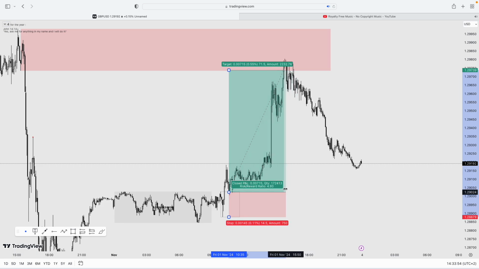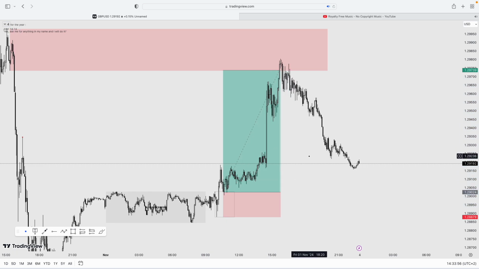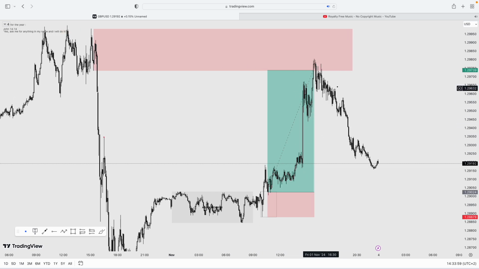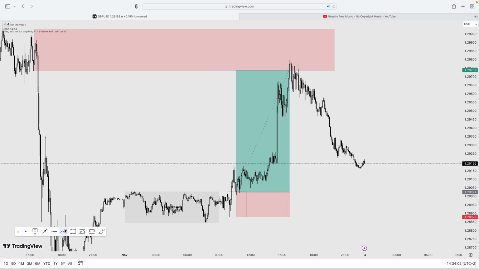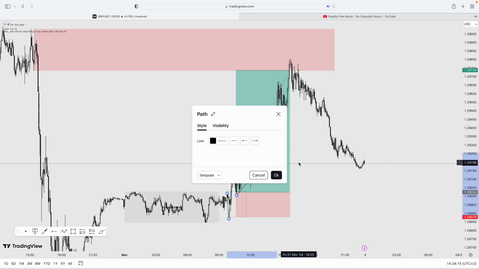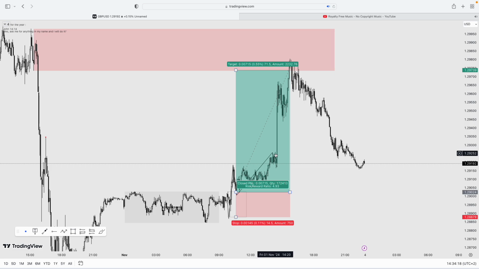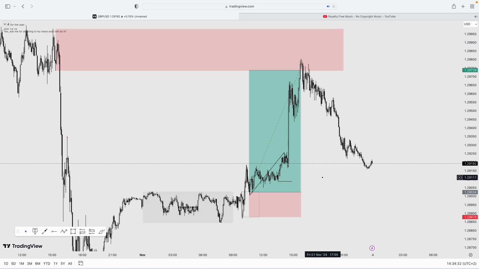And as we can see, this is where NFP came into the market, or whatever you want to call it. So after price action like this, here was the first high that was made. Price came back to retest structure to grab more orders before NFP, and after this level was broken, that's when I placed my stop below this level, and as we can see, NFP played out quite well. So that was that for the week.